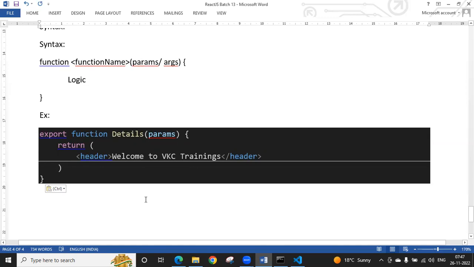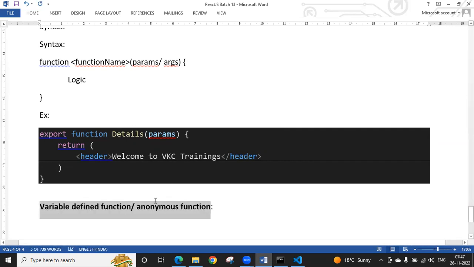From now it will be tricky. Next one is the variable defined function, or anonymous function. What do we call an anonymous user?